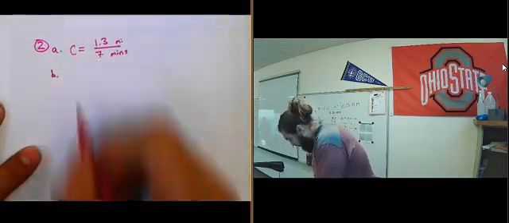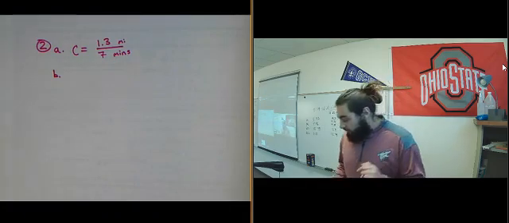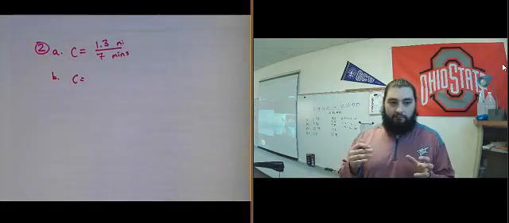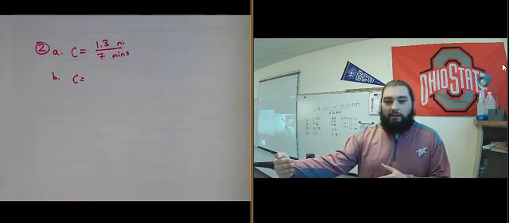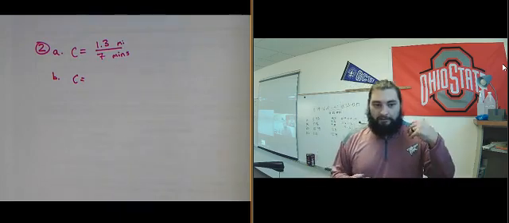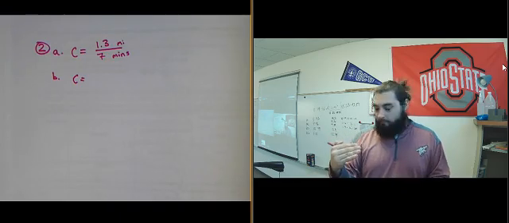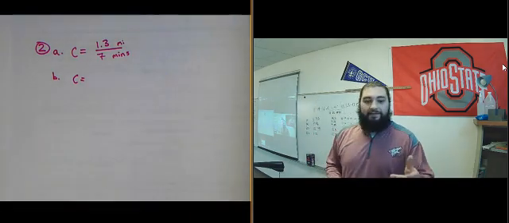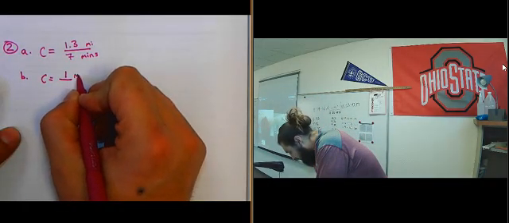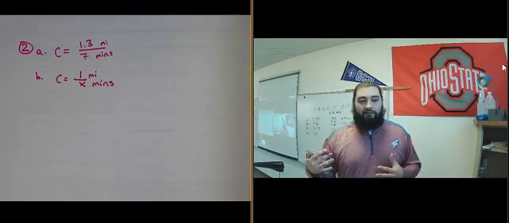For part B, it asks, what fraction represents her constant speed, C, if it takes her X minutes to go 1 mile? They want you to create another fraction here, but in this case they give you a distance to plug in, and they want you to find the time. We've talked about before how your constant of proportionality, constant speed, your slope, is Y divided by X, your distance divided by your time. In this case, they give you a distance and don't give you a time. You have to solve for that time. So our fraction is going to look like this: 1 mile over X minutes. We don't know how many minutes it's going to take to go exactly 1 mile.